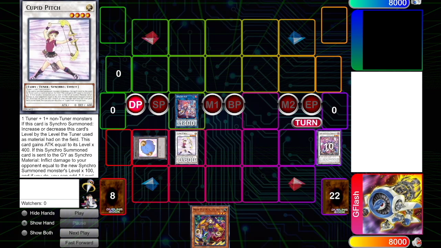We could have gone straight into Cupid Pitch with the Formula Synchron, but Cupid Pitch's effect changes its level based off the tuner used for its synchro summon, and if we had used Formula, it'd either be a level 2 or a level 6, and we want it to be level 1 or 7. For this combo, we're going to make sure it's level 1.